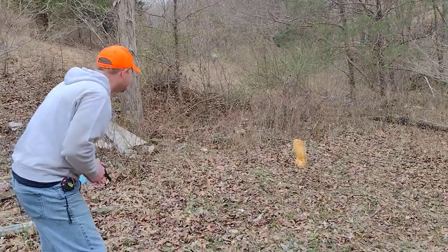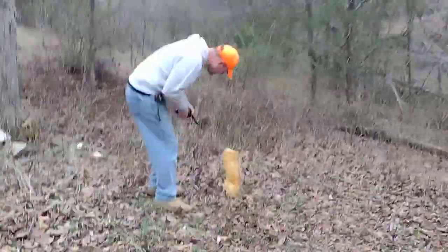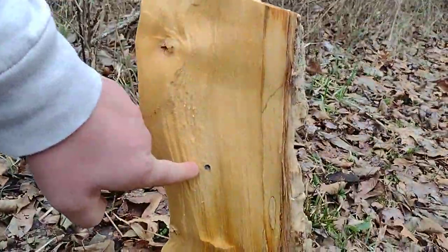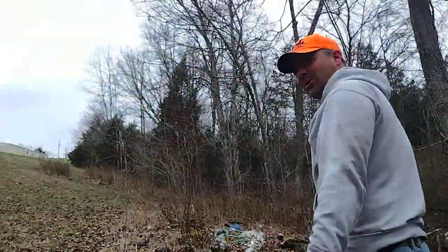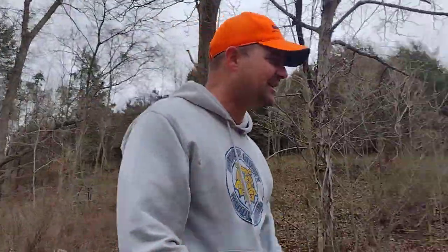And you know what? Let's take a look. I always aim dead center on these logs. And you sure can see right there, right dead center. So, supposedly it pulls to the left. I don't think so. I think that's pretty accurate. Let's do another one over here.